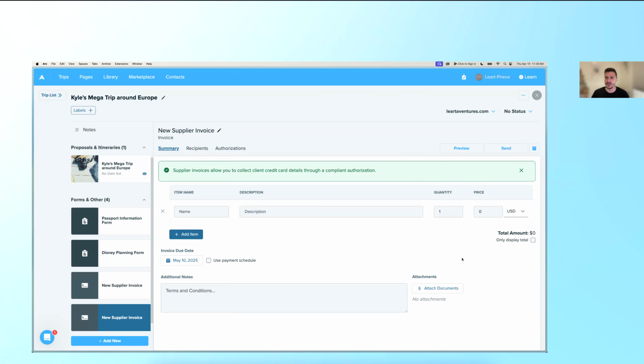You may have heard in the keynote that we are waiting for approval from the likes of Google and Microsoft, but essentially you'll be able to access all of your emails with a client directly in Travefy. Again, like everything we build, it is with the travel advisor in mind. So we are conscious of not pulling in any doctor appointments or any other emails that aren't necessarily related to your trips, but I'll go ahead and show you exactly what that looks like. So just to confirm, we're waiting for approval from Google and Microsoft, which is a process that we really can't control. And then you'll also be able to integrate with IMAP as well. I can go ahead and show that now.